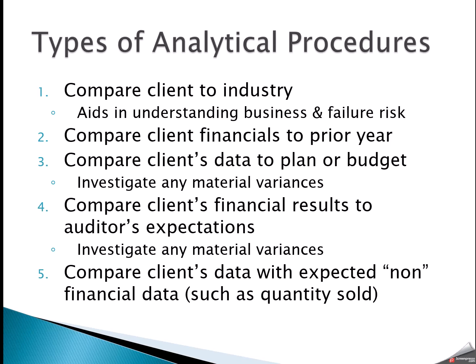Then if we were this company's auditor the prior year, we have expectations of what we expect their upcoming year to be. So then we're going to compare their current results to what our expectations were. And again, any major variances would be flagged and then would be investigated. And then we could look at non-financial data, such as the number of units that we sold, or the number of customers that we have, or something that isn't actually dollars and cents, but could indicate an area that maybe we need to look into.